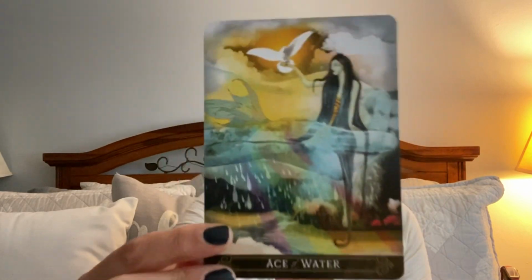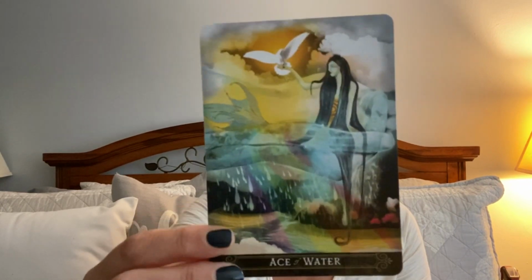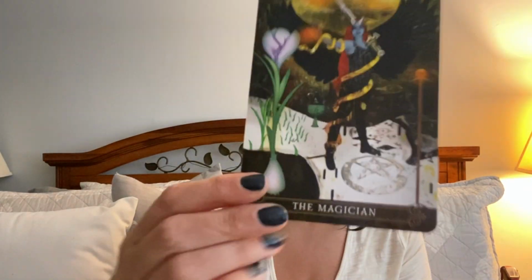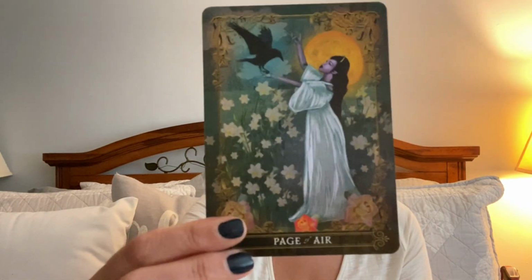I have the Crow Tarot. That's the only other tarot by MJ Cullinane that I have. Crow Tarot was one of the first tarot decks I got when I got back into tarot, and I do love that, but this is on a different level. The Fae energy is amazing. I just love the defined feminine energy in this deck. This deck is gorgeous. And to me, it's screaming autumn. I don't know about anyone else, but this deck is giving me all the autumn vibes.